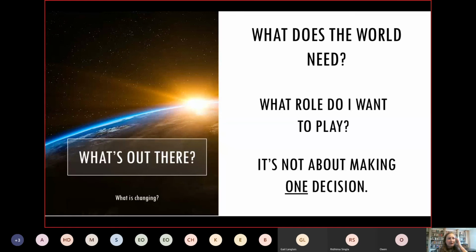Another way I like to think about career is in terms of what the world needs. At this point in time, we're really seeing how much that can change, right? How the world can grow and evolve and how all kinds of different factors come together to change the way our labor market is and what's needed. And some jobs right now, of course, are in huge demand, as we address all of the things that are going on in our world. So that's another way to think about it: what are the problems that exist in our society right now? And then what jobs or what ways could you in your career address those problems that you're passionate about? So that's another way of thinking about career planning that I like.